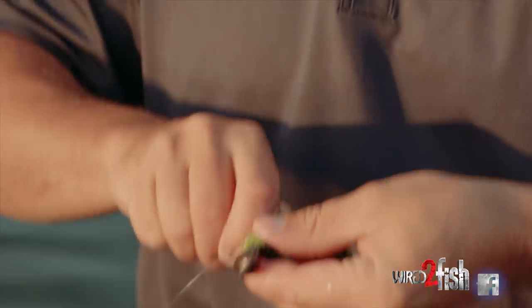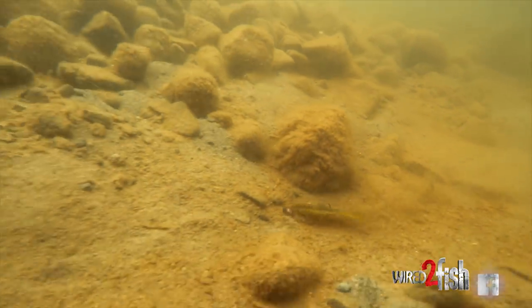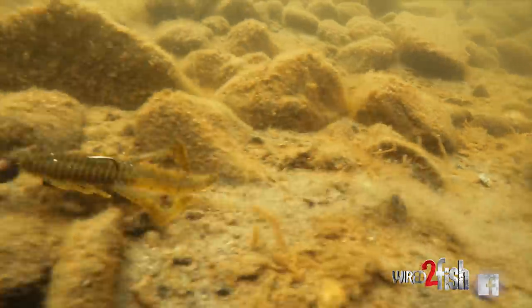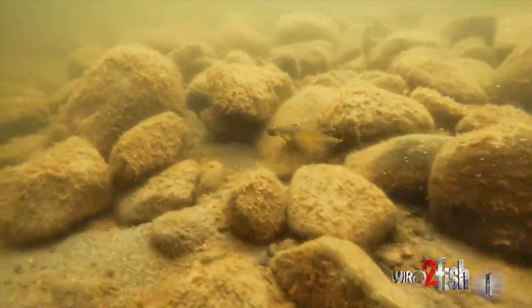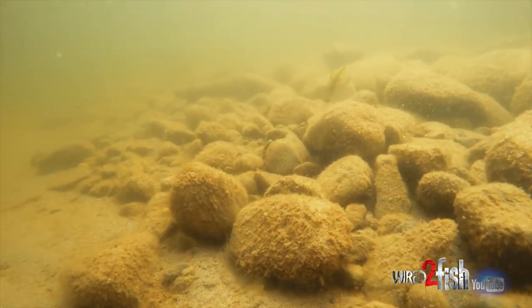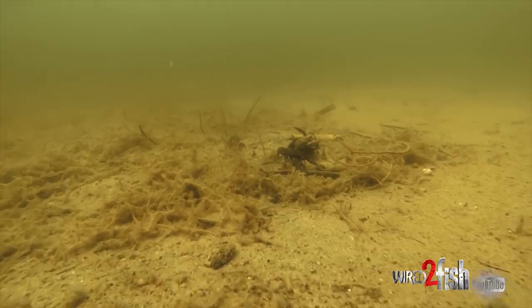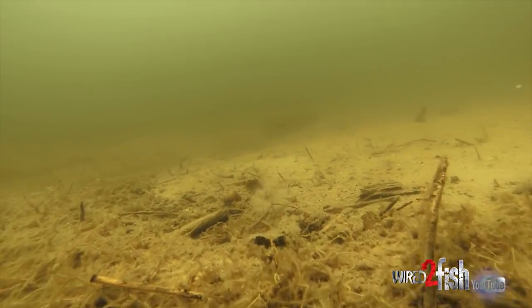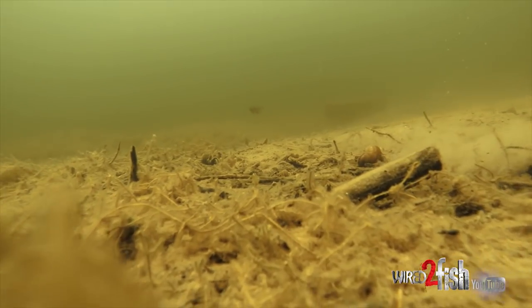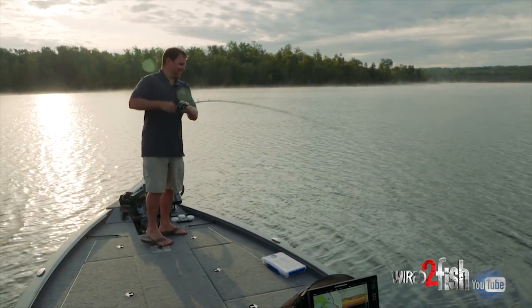I can cover a lot of water quickly and it fishes pretty darn weedless too. I get the benefits of a bait working quickly along the bottom triggering reaction strikes, and because of that offset worm hook behind the jig I just don't get snagged up that bad. It fishes clean, it's fast — a great triggering system. Just like a crankbait, sometimes they'll miss it, but you can pause it just like a crayfish. When it's scurrying along periodically, fish will be in hot pursuit — it's a true reaction bait.